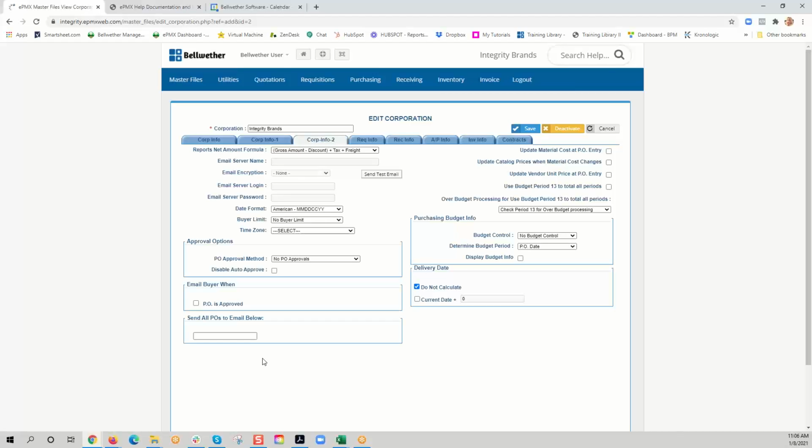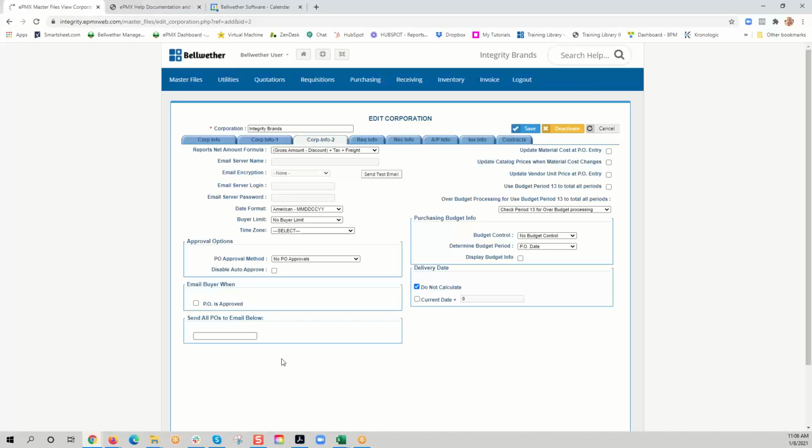There's a couple different ways you can use it. If you have multiple buyers, then everybody gets the notification and they can pull out their own, right? They'll get the email, they can pull out their own. Or if somebody's out, they can cover for them. So to me, that works the best. And since I came up with the idea, that is what all of our clients do. Pretty sure that it's all of them. So then you would put that email address here.